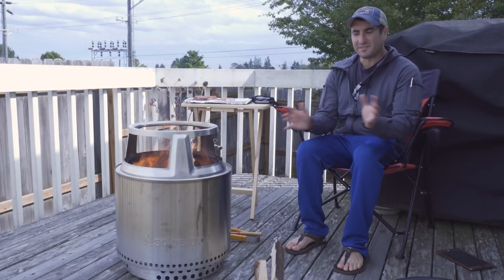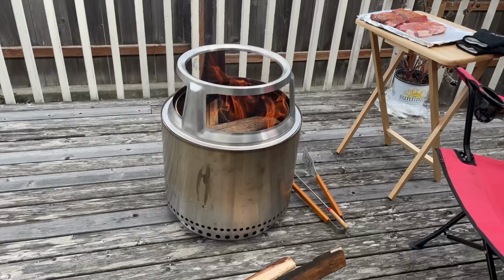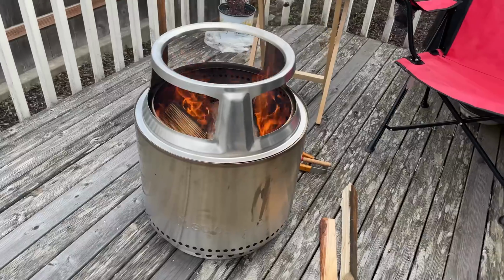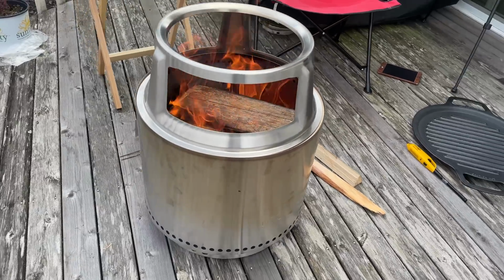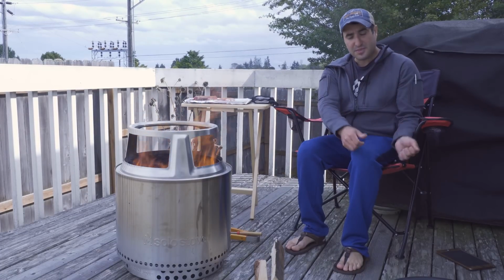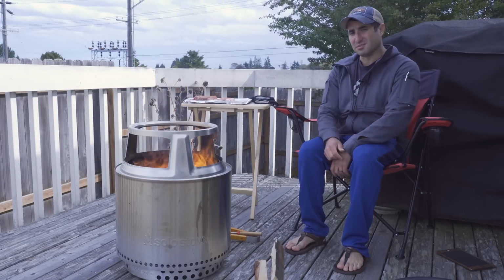All right, so we have the fire going here. It's going nicely. All the wood has caught, and the cool thing is it's nice and warm from where I'm standing, but the main heat's going straight up, so that's going to be great for when we get this grill on top. It's going to cook everything nicely. So we're going to let it go down to its embers, then place the grill on top, let it warm up, then cook some meat.